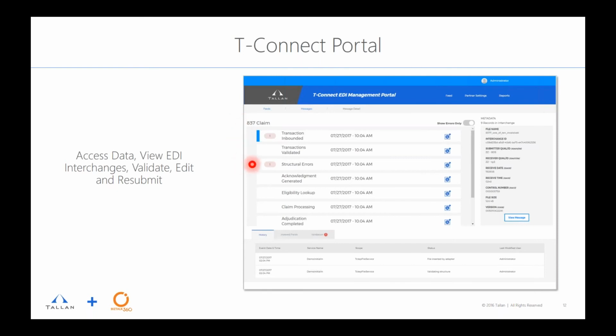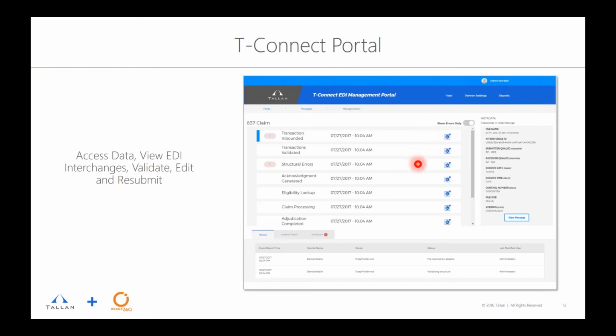You can see that a transaction was inbounded, it was validated, it actually had a structural error in this case. You had an acknowledgement created, you did an eligibility lookup, sent for claims processing, and then adjudication. So in this example, we can see every state. And what's interesting about this is we actually store the EDI in its entirety in a database at each one of these states.